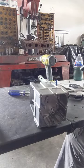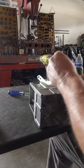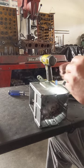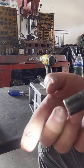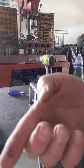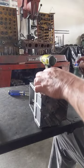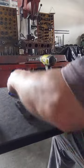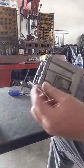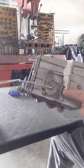Can't see. Just like that. That was quick and easy. Right there. Okay, let's just put that there. So basically, see that, I left that off. Instead of just taking it off here, at least they'll stay together for right now. So now we'll take this off.